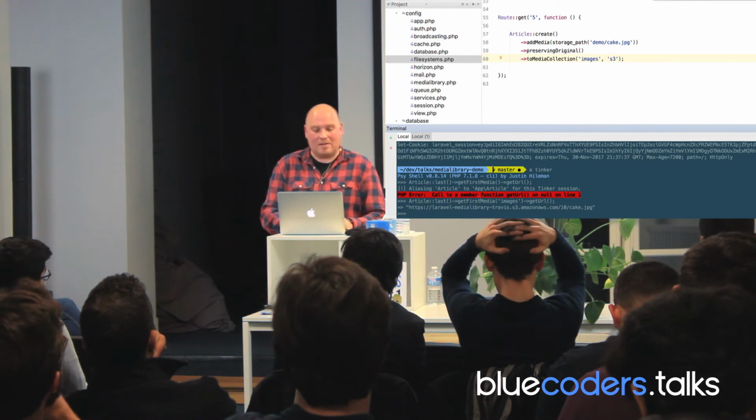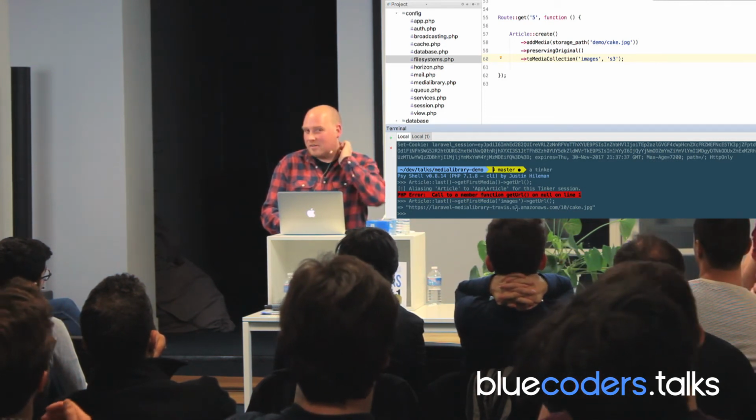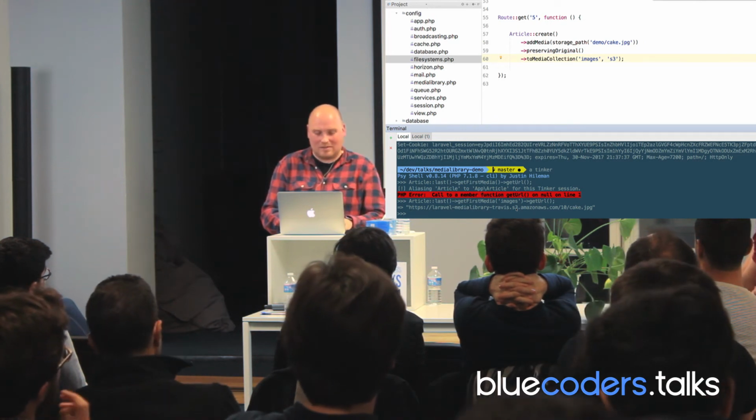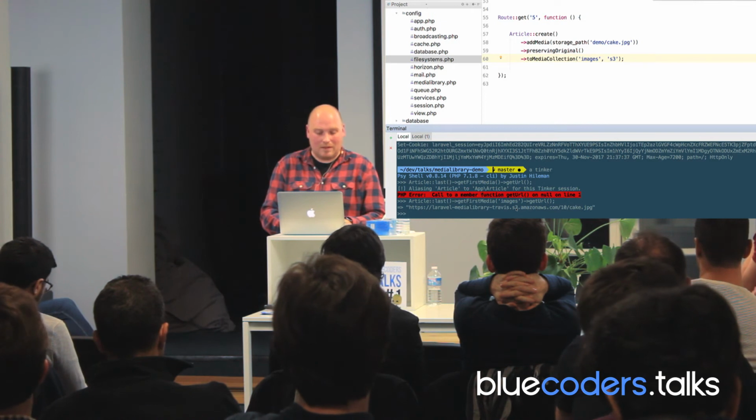Yeah, then you can see that it really generated a URL to S3 and not a local one. So that's how easy it is to use multiple file systems.